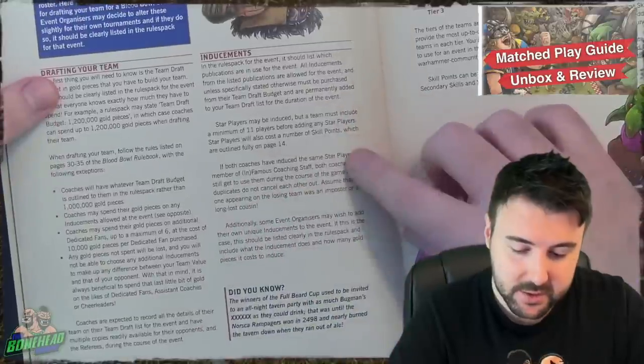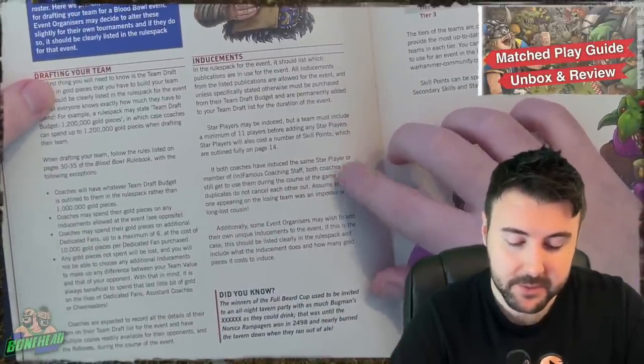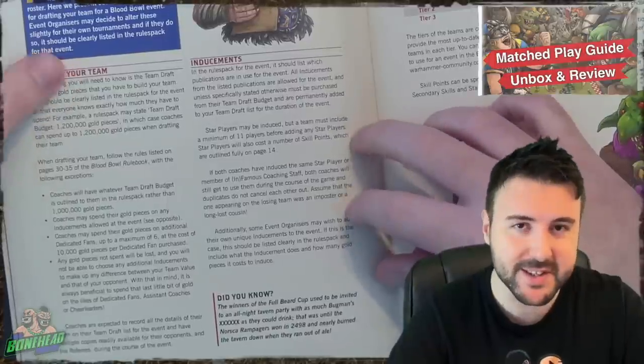That's fine. Inducements, you should list which are available, which are not available if something's banned. Star players may be included, but a team must include a minimum of 11 players as it is. Rob from the Isle of Wight looking at you and your crazy sand bowl builds.